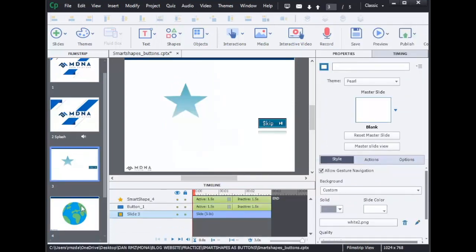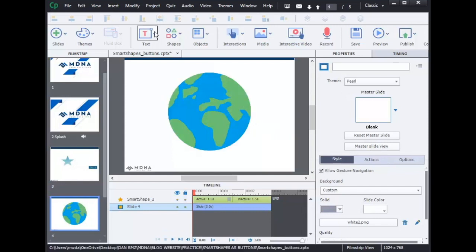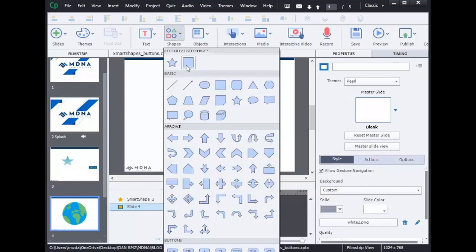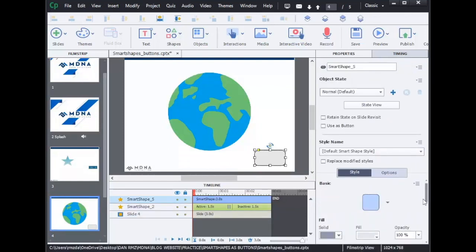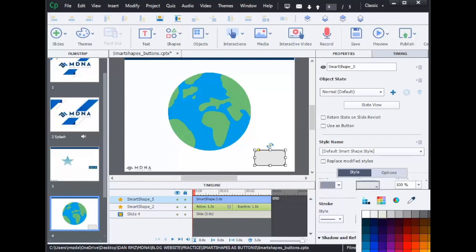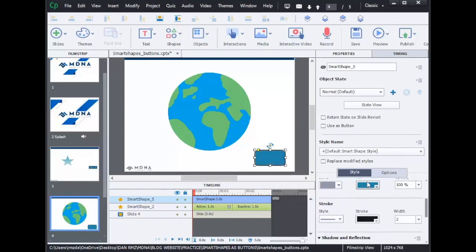And here I'm going to add another smart shape as button with an exit action. So I'll choose this color, a little clearer. I'm just going to have this on 0. I'm going to add a text that says exit.